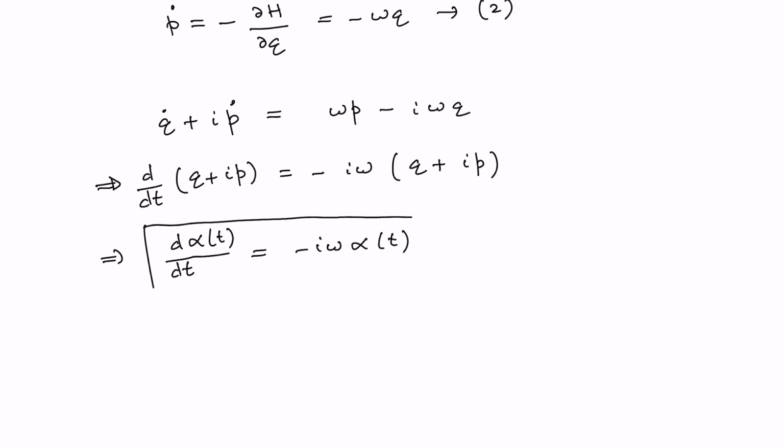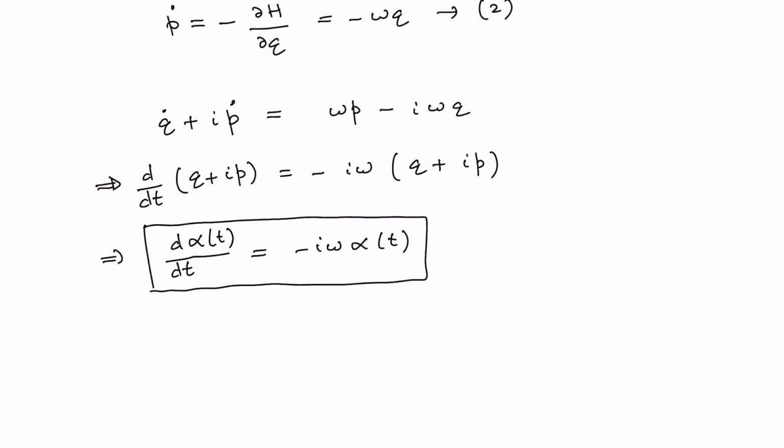This particular equation earlier we obtained using Maxwell equations. Now we have obtained it from the Hamilton's canonical equations of motion. So thereby it confirms that the q and p are indeed canonically conjugate variables.